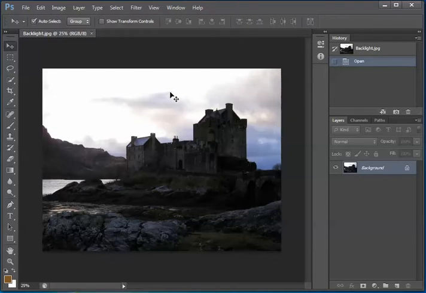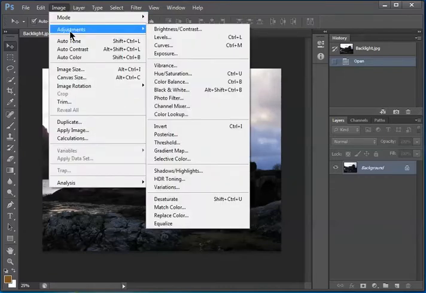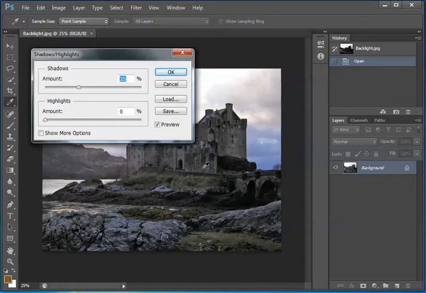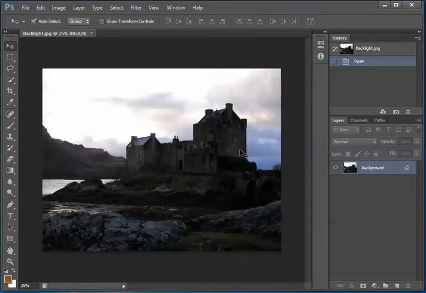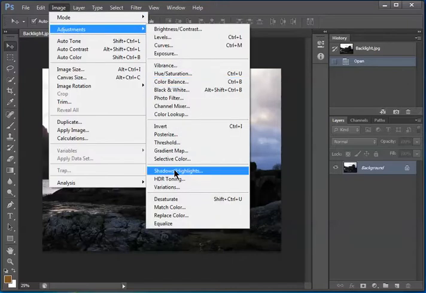So one way, again, there are others, but let's go to the image adjustment options again. And this time let's choose shadows and highlights. And did you see something happen to the photo right away? I'm going to close so that you see what happens. I didn't do anything. So were you watching this change? Because it happened immediately. Image, adjustments, shadows and highlights.